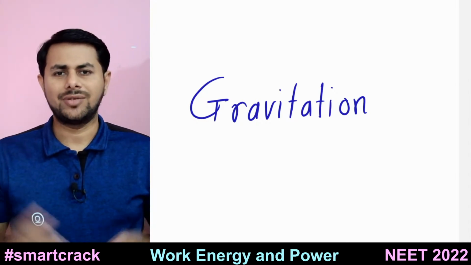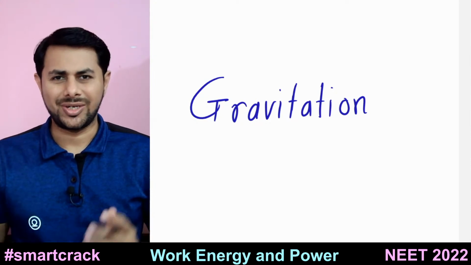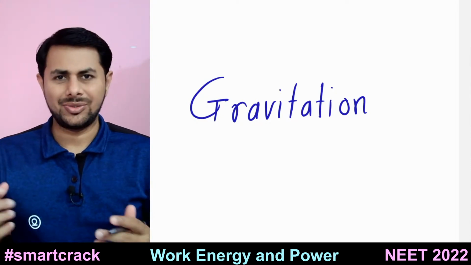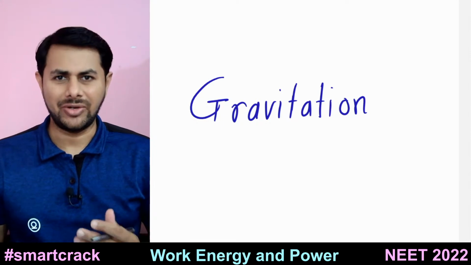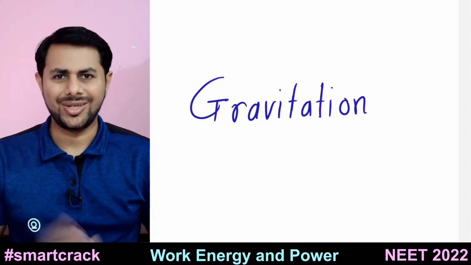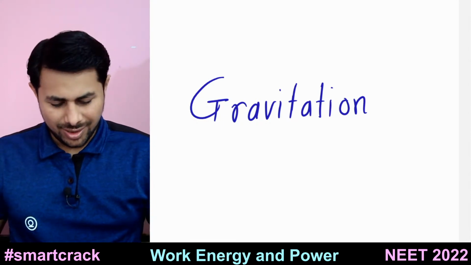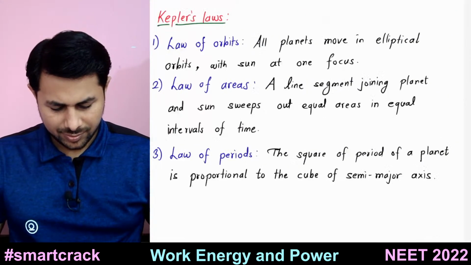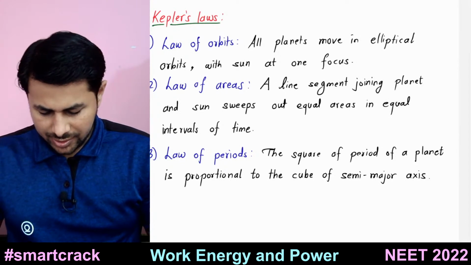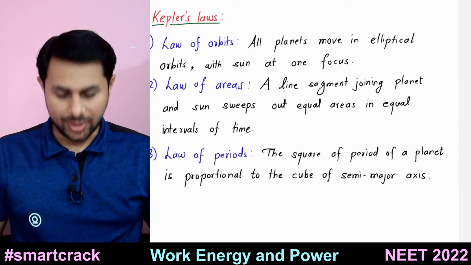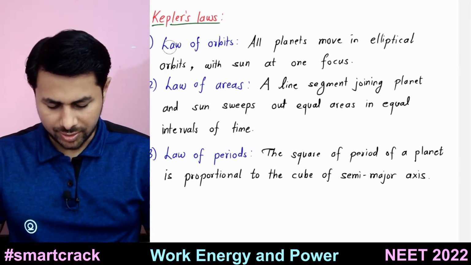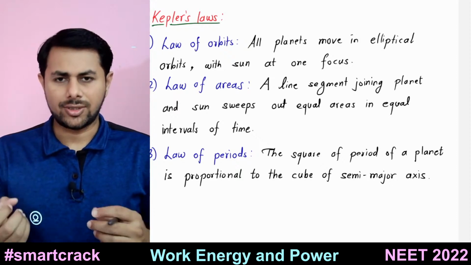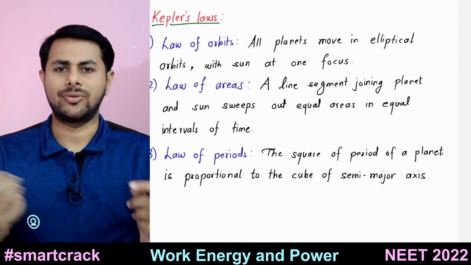Okay, so welcome to the Smart Crack series for NEET 2022, and today we are going to cover gravitation in one shot. So let's begin. Gravitation starts with Kepler's laws of motion. So what are Kepler's laws of motion? These are laws for motion of a planet around the sun.